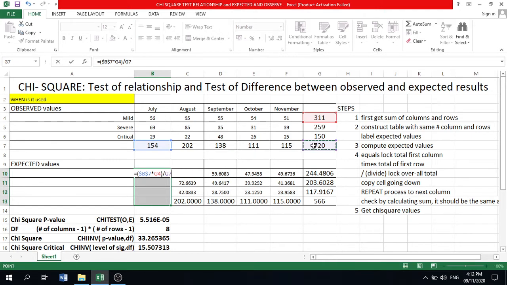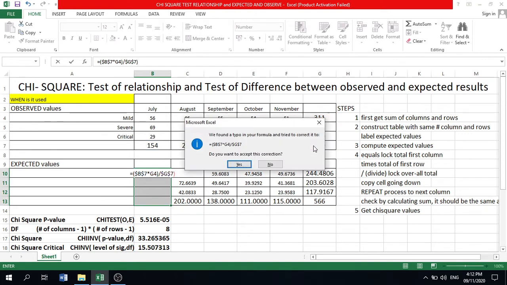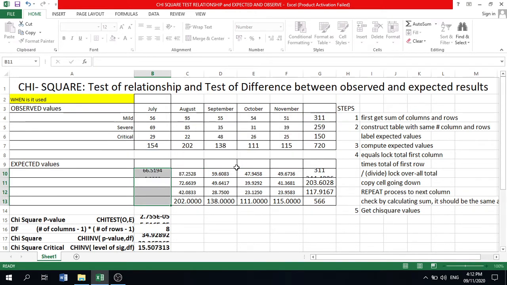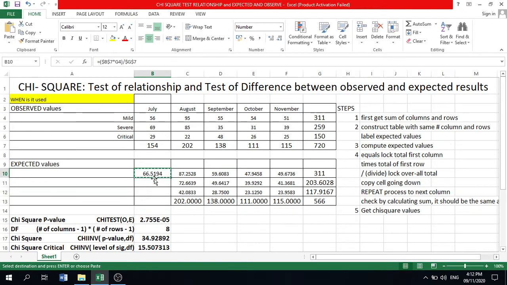You have to lock that, and enter. So you have that, and you copy. When you copy, you just paste it here, and you know it's correct because the total is the same.